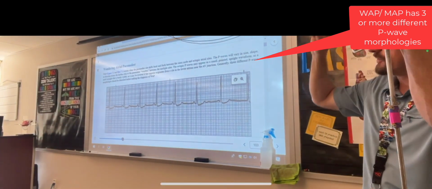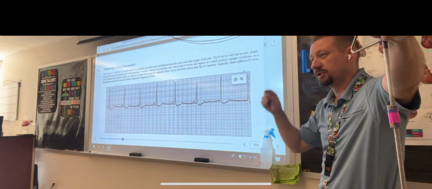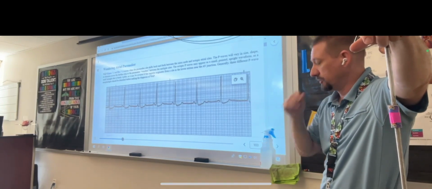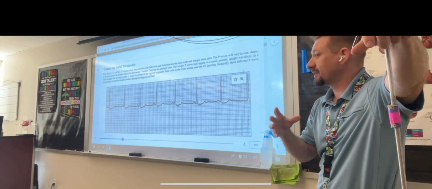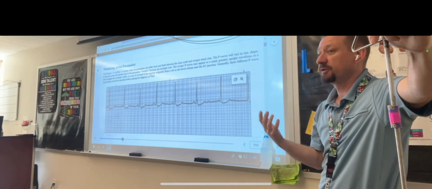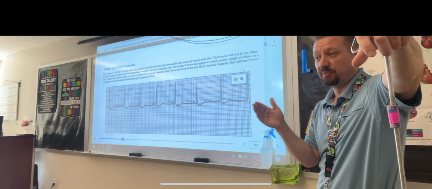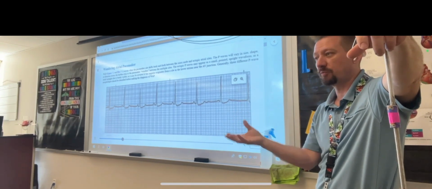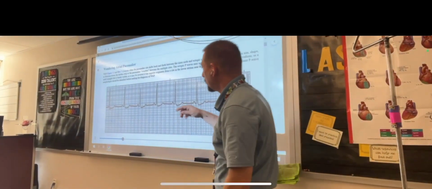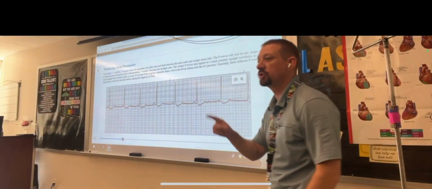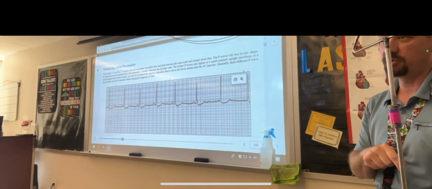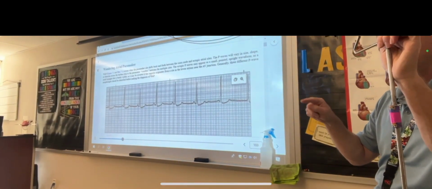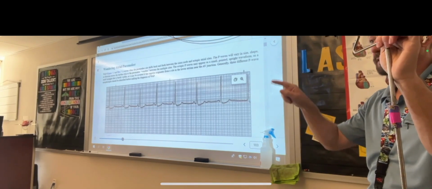Now, the SA node depolarizes and should give us that nice clean waveform, a rounded upright P wave in lead 2 view. But if the atria has another area, we'll call it an ectopic focus, meaning it's a beat originating from outside the place it's supposed to be, just like ectopic pregnancy is pregnancy outside where pregnancy should occur. So you can have an ectopic beat that looks like a P wave, but it should look different than your SA node originated P wave, if that's present. So keep in mind, the SA node should result in, in most cases, an upright, smooth, rounded P wave.